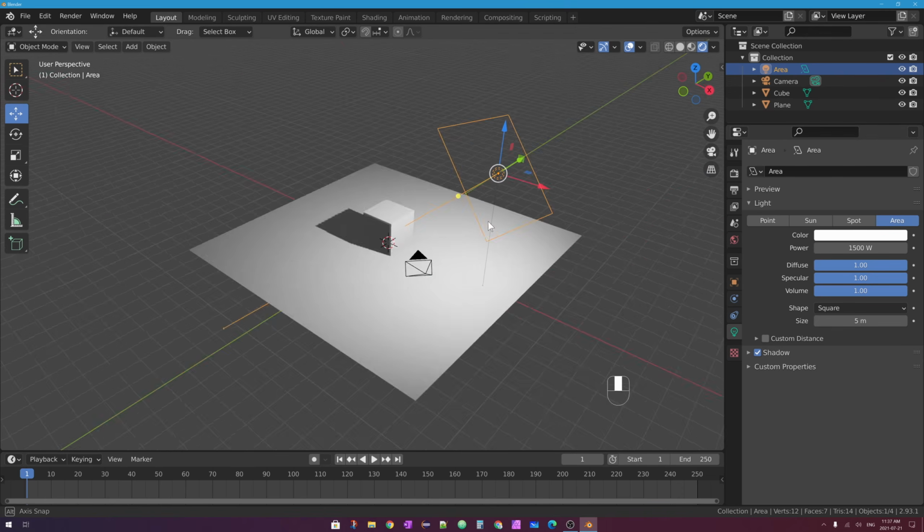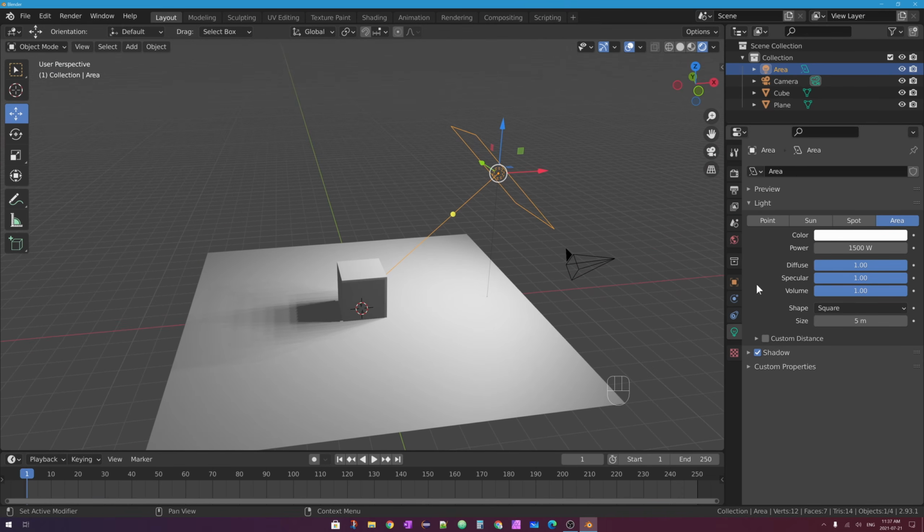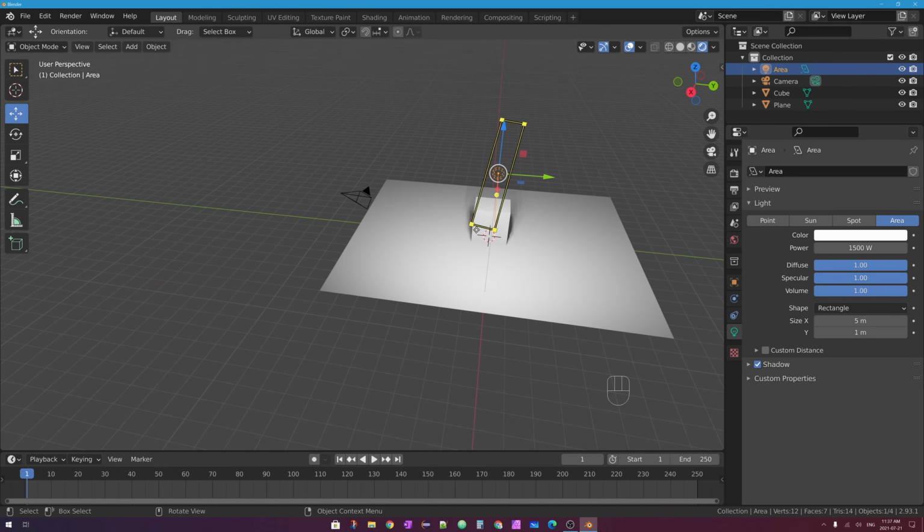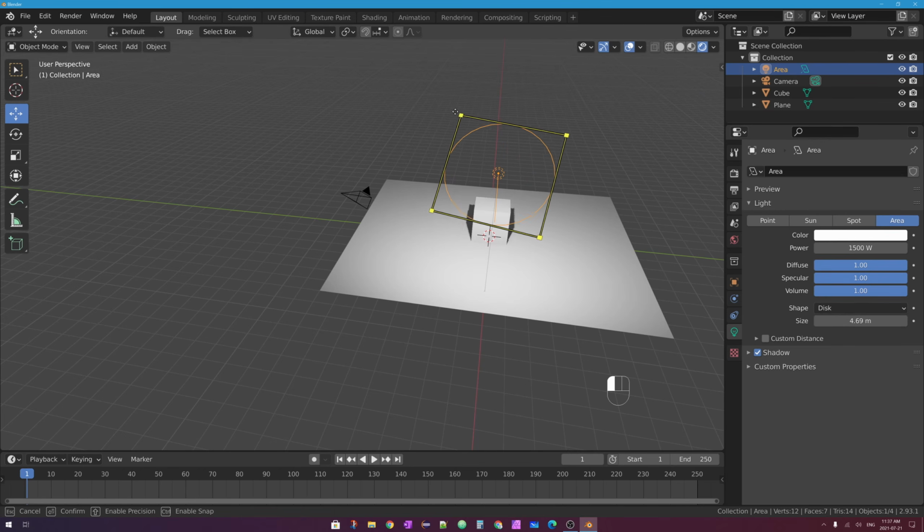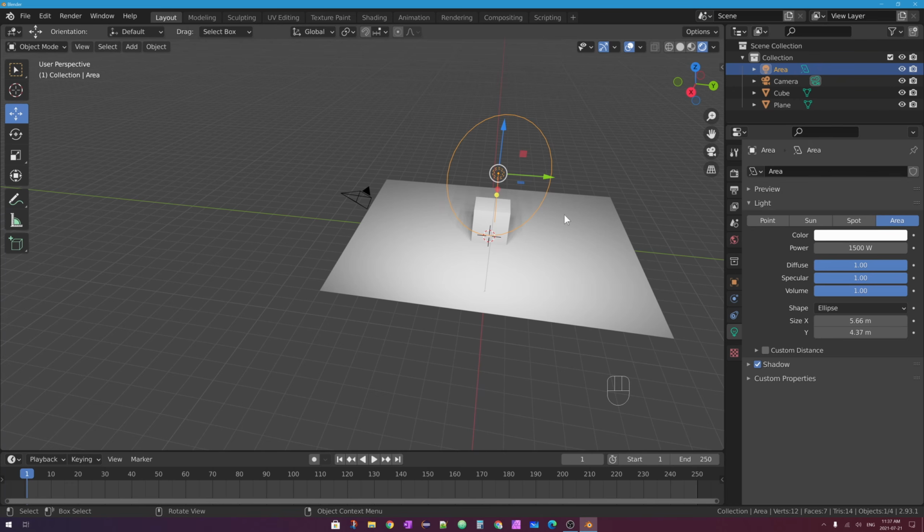Now the area light is not just a square, that's not your only option. Of course, you can change the shape to a rectangle, which means that you don't have to have two even sides. So here you can see I've got a rectangle, and you can make that whatever shape and size that you want. There is a disc, which is a circle, and it's basically controlled by, again, a square on screen. You can make the circle bigger or smaller, or an ellipse, which is basically an oval that you can make whatever size and aspect ratio that you want.